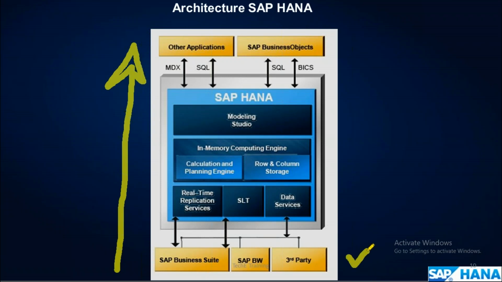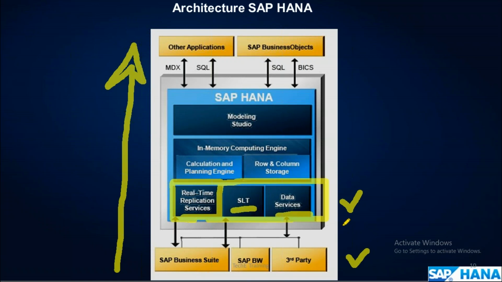So source system here could be an existing SAP customer with already SAP ERP or BW, or maybe non-SAP databases or non-SAP application sources. Possible, right? So data could be everywhere. We just have to bring the data into the HANA using the replication tools. So all of these replication tools offer real-time replication services. Right? We got SLT, we got data services. These are the tools that are required to replicate the data.